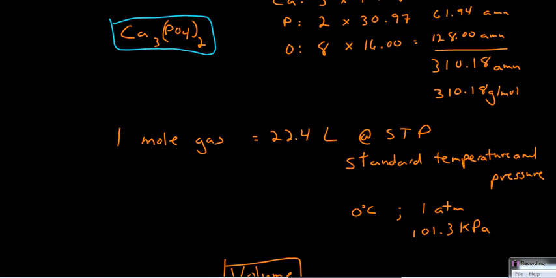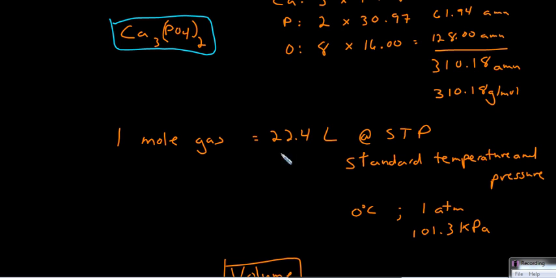And we also have the fact that 1 mole of gas occupies a volume of 22.4 liters. So this is kind of the size of a medium-sized beach ball. But this is only the case at one certain set of conditions. You know that if you take a balloon and you put it in the freezer, it gets smaller. The volume of the certain amount of gas in that balloon changes as temperature changes. Similarly, it would change if you were to let it go 1,000 feet up, where there's a different pressure.